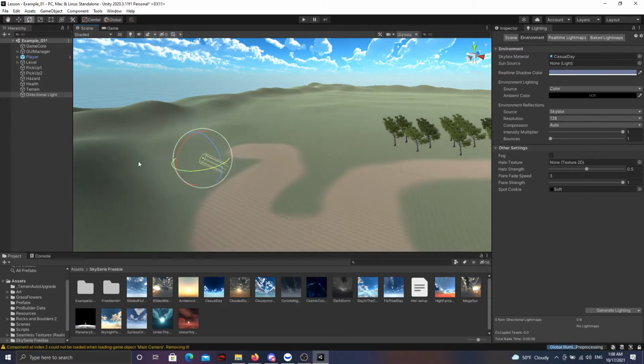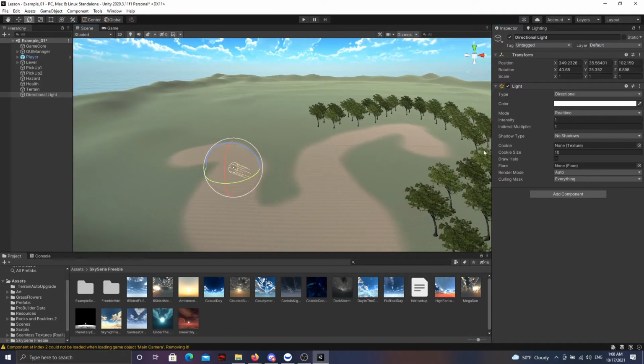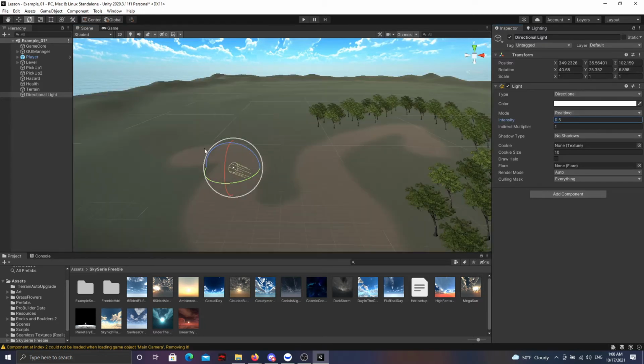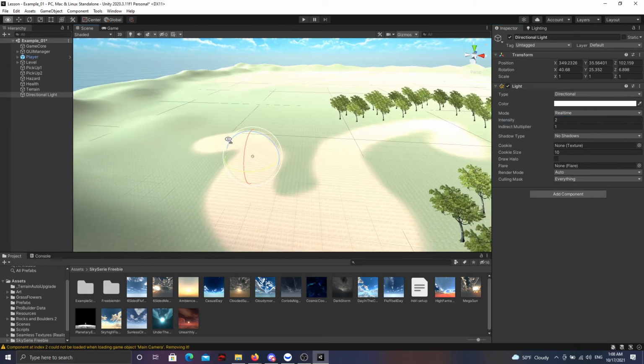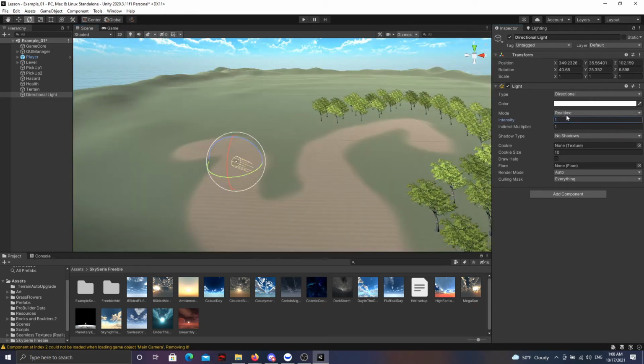All right. So let's click on the Inspector tab and look at the settings for the light also. If we want it to be dimmer, we can actually turn the intensity down. So let's make it 0.5. So that's lower lighting. Likewise, we could also turn it up to 2 if we wanted it to be much brighter. That is way too bright, so I'm just going to put it back to 1 the way it was.